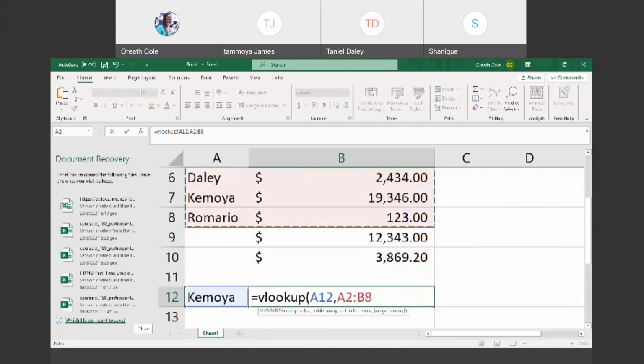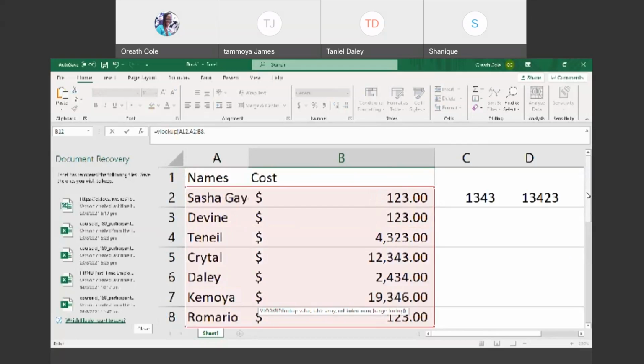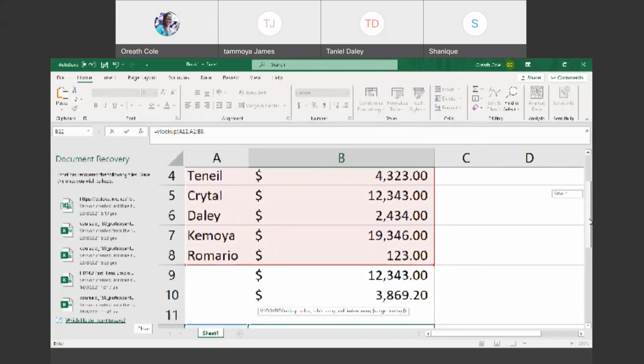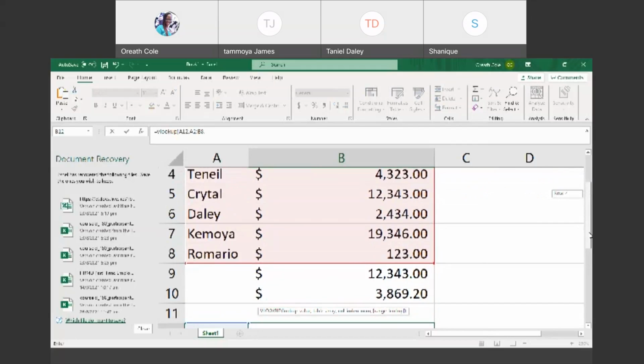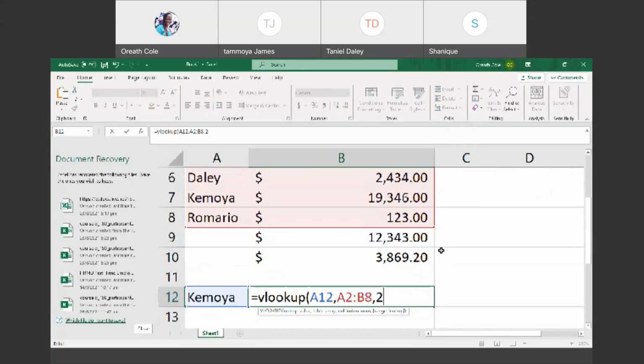Then what comes next after that? A comma. Then the column. Remember, in this case we give the column with the column number. Which number is it? 2. Good. Then we put a comma, then false.